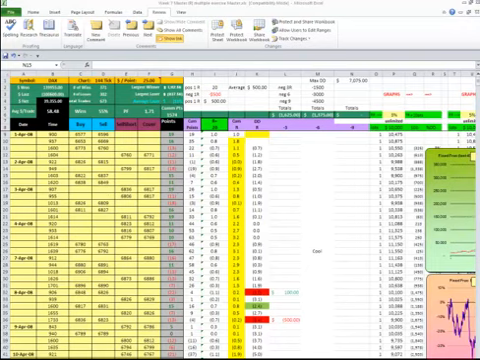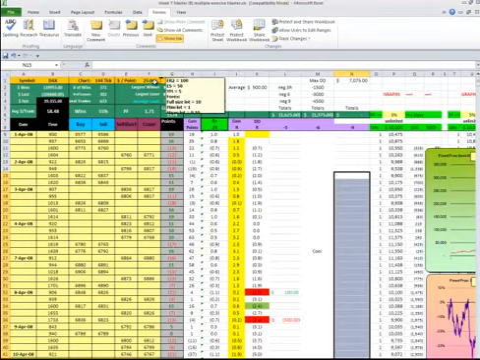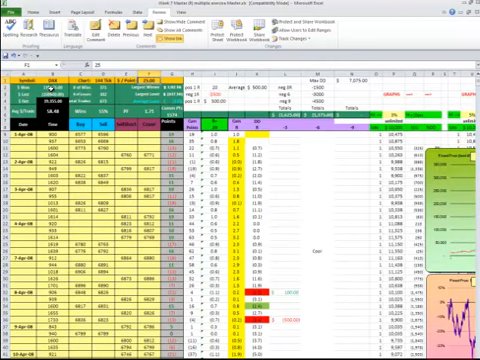So the first thing we're going to do is look at the top section here. This is the DAX, the 144 tick. We know that the DAX is worth $25 per point. Here are our values, the amount of money we've won, lost, and the overall net profit. Then we've got our winners, losers, and our number of trades. We've got our percentage win rate, and over here you've got your largest winner, largest loser, and average losing trade.